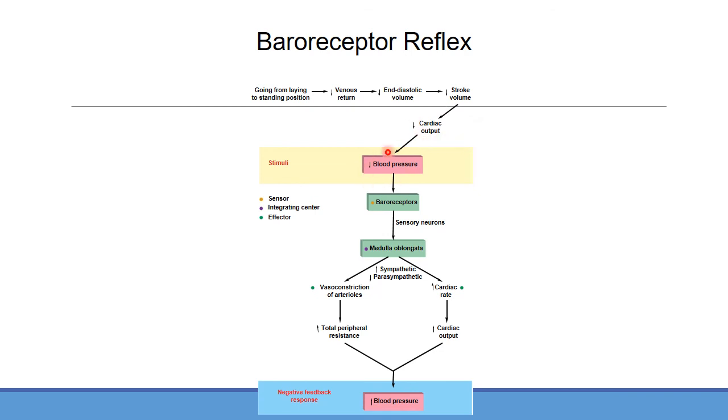Cardiac output drops, your blood pressure drops, those baroreceptors are not going to be stretched as much, so they're going to be sending signals saying, hey, we need to respond to this by increasing blood pressure. So it's going to be going through the medulla. You'll see that the vasoconstriction of the arterioles occurs here, so that will increase your total peripheral resistance, increasing your pressure, and also cardiac rate's going to be going up to increase cardiac output. Okay. So if I had anything that's blocking these mechanisms, what would happen to the patient?